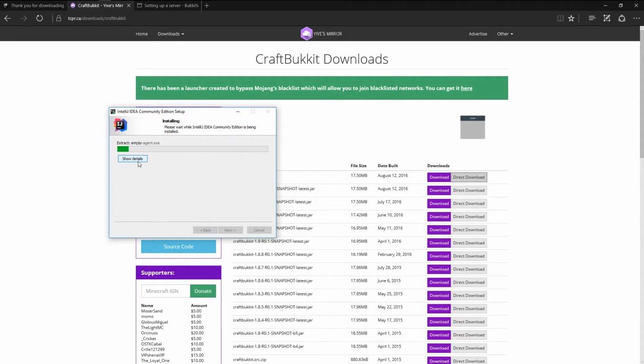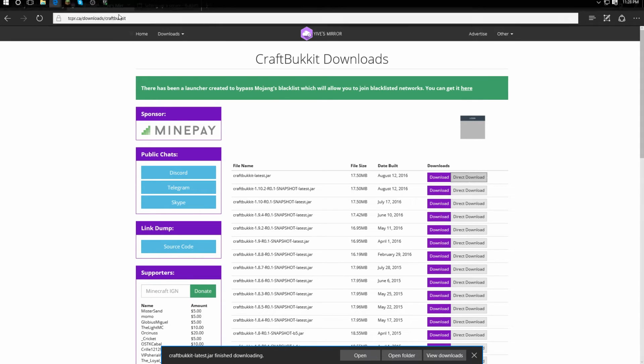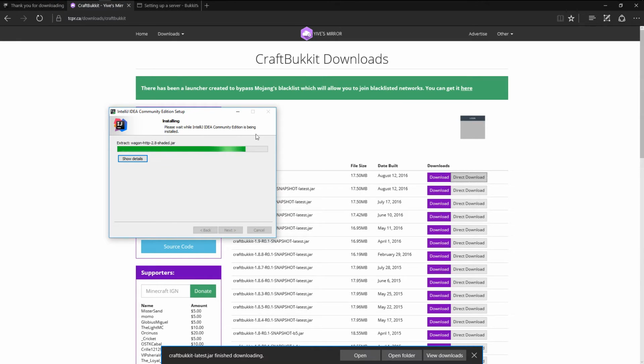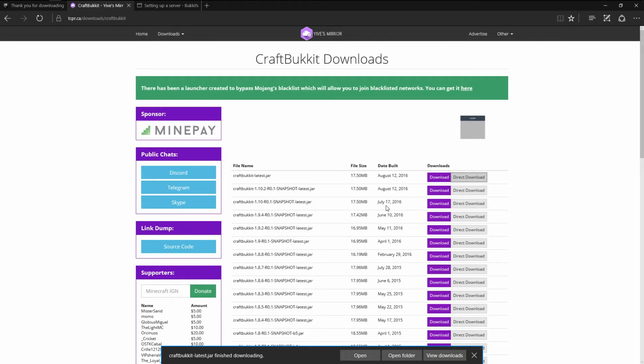And this is going to take a little while, so just leave that running in the background. We can direct download this, and this is super fast. It's going to be done now. And let's just wait for this. It's about to be done, and once this is done, we can open it and start doing some stuff with it and get our workspace set up. So let's go ahead and wait for that, and there we go. So we would like to run it, because we are going to look and see and start opening this.